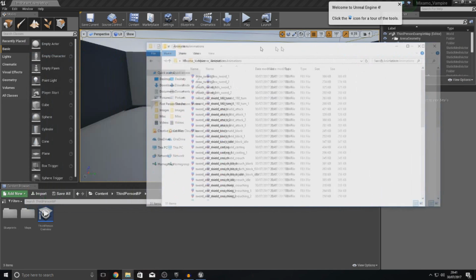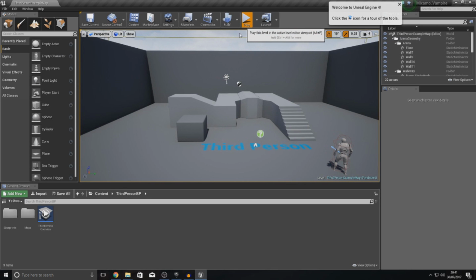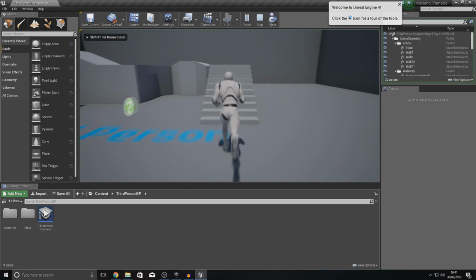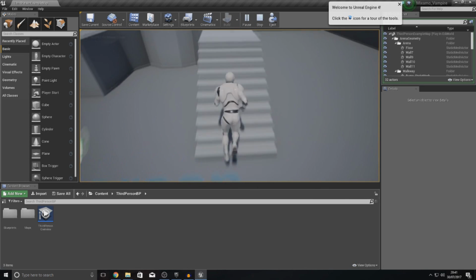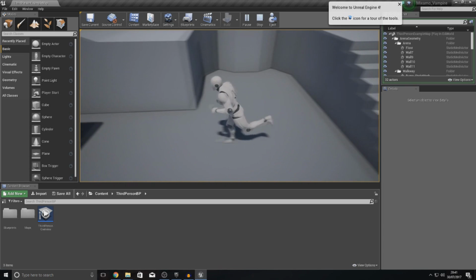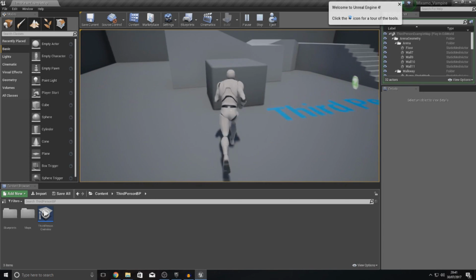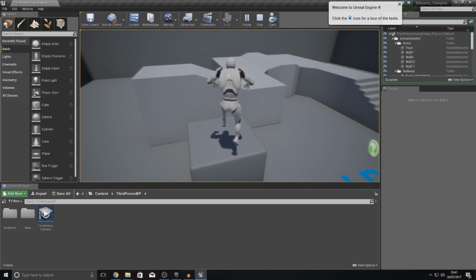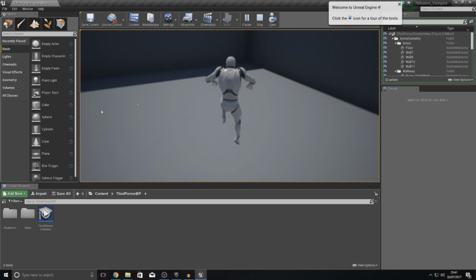So once that's done, we can actually start bringing it into our engine now. At the moment, inside of our project, we've got a little character here that we can walk forwards, backwards, left and right, and all of the turning is handled by our code as well, so we don't really need to worry about the direction of the character for our animations. We just need to worry more about the speed and then jumping as well. So let's go ahead and get this set up.